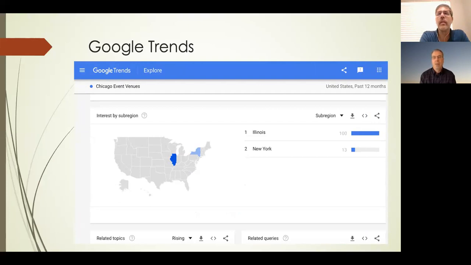Now, we don't see the long tail. We don't see all activity for the term Chicago event venues. So what the Trends tool is going to show us is significant volume, which is where you're going to want to set up your keyword phrases when you go to build a text ad. You want to go after the volume. But you do want to go after the long tail too. The long tail being search terms that fall down with maybe 5 to 10 searches a month, or even one. There is going to be some uniqueness about your venue that you do want to try and capture searchers on.